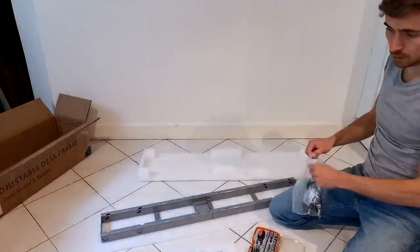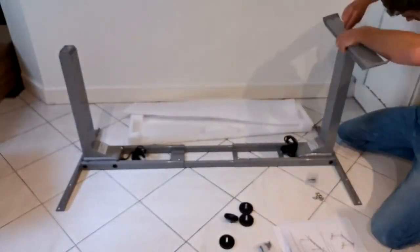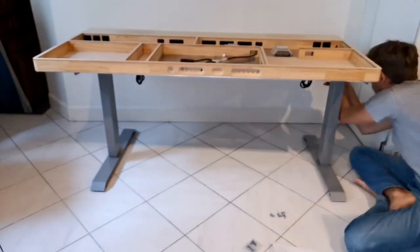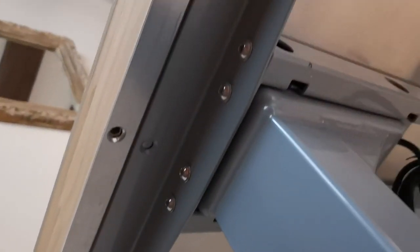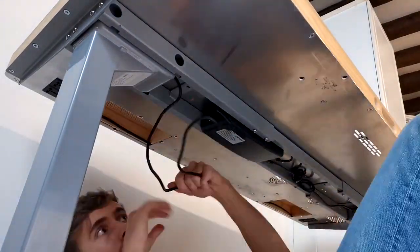For the legs of the desk, we are going quite over the top as we are actually using standing desk legs. So this is an off the shelf component, so there isn't much to say, it's just assembly. There is one thing though, it's that the side plates are customized such that the position of the holes are actually precisely the same as our desk. So it's very easy to assemble them and it looks very nice.